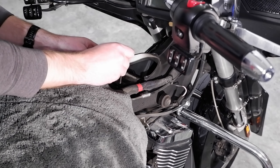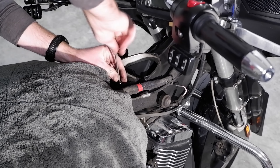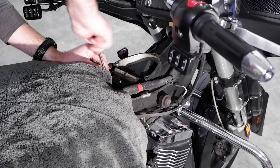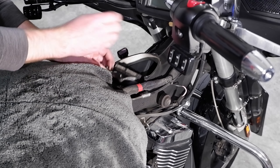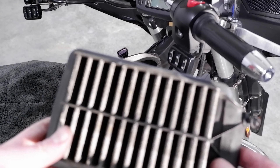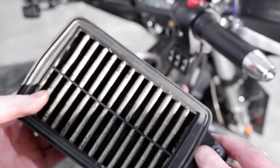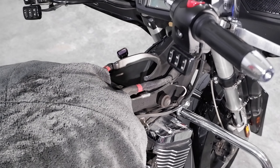The filter will have two fasteners — loosen these with a 4mm Allen wrench. To prevent dropping these into the bike, you do not need to remove these fasteners entirely. Approximately four full turns will allow the filter to be removed without fully disconnecting the fastener from the filter. You will see that I'm removing the same cleanable filter from the bike — I find that having two of these allows me to complete the filter replacement all at once, and then afterwards I'll clean and oil this filter for the next time.